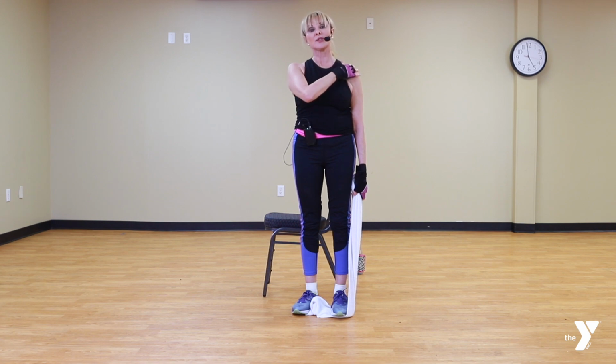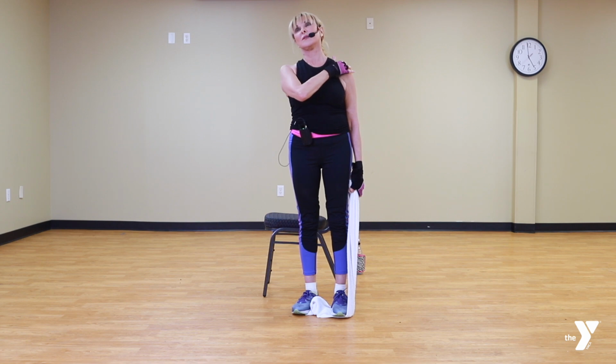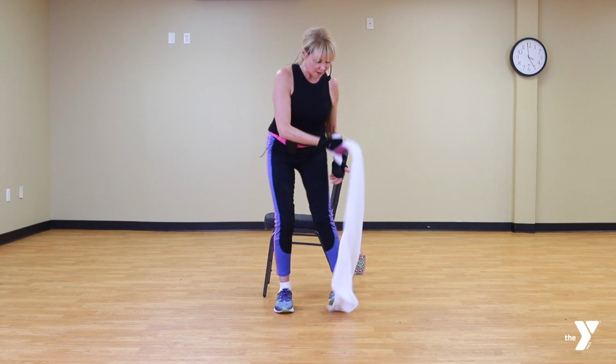Lift the neck out of the shoulder, lift the head out of the neck, glance halfway upward towards your ceiling, and hold and breathe for a moment. And we're targeting the muscles that attach into the lateral neck, your trapezius, levator scapula, and some of the supraspinatus and deltoid get stretched here too. You might notice your bicep stretching as well, maybe even the tricep. Then ease out of it. You always want to ease out of the stretch, and let's do side two.